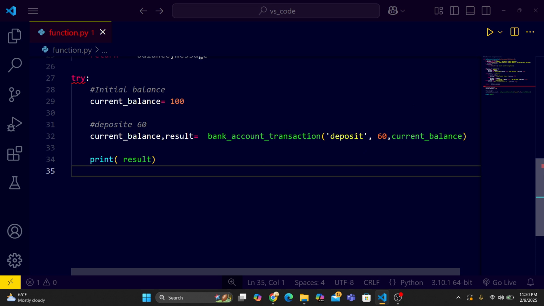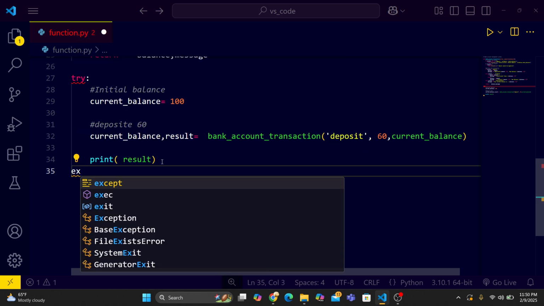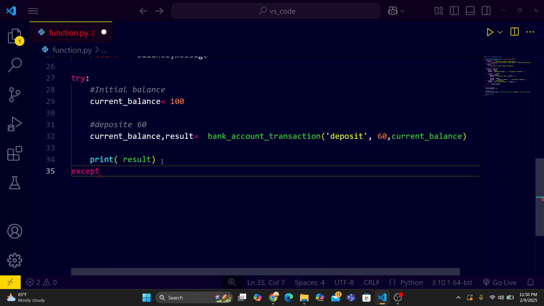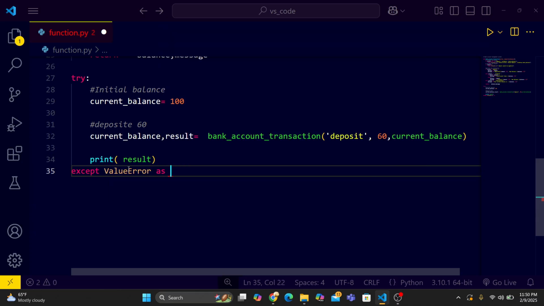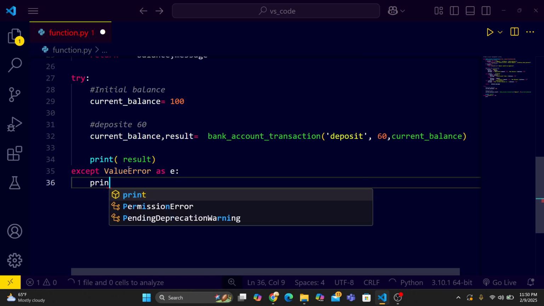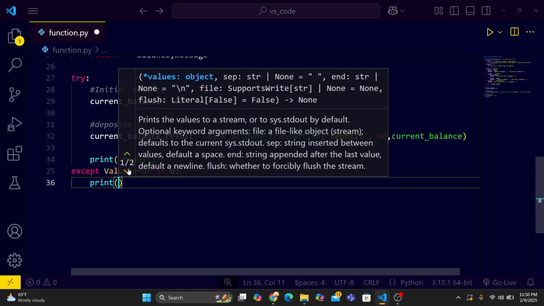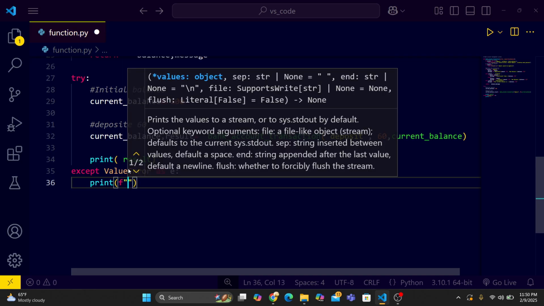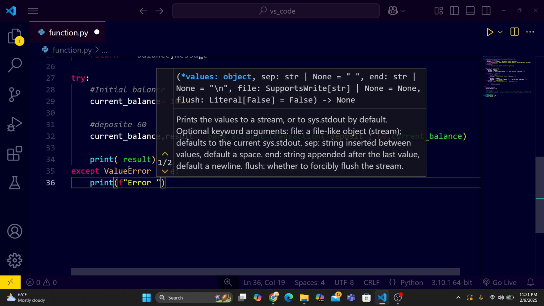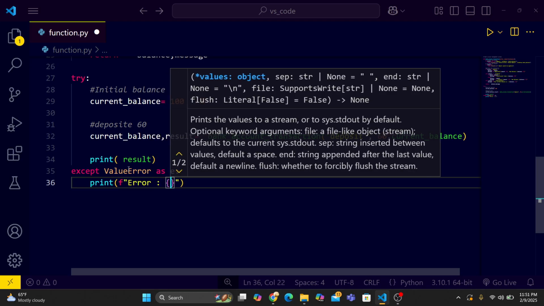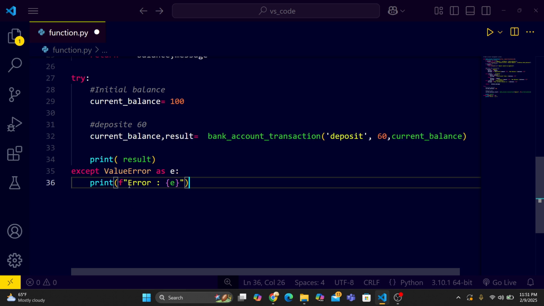Okay, so this is the try block. Now this is the except. If there is any error inside this, the exceptions will be handled. So except ValueError as e. Now print, using an f-string, the error.